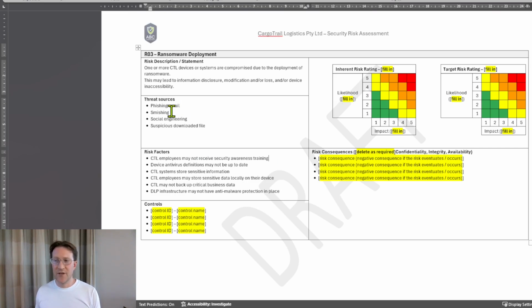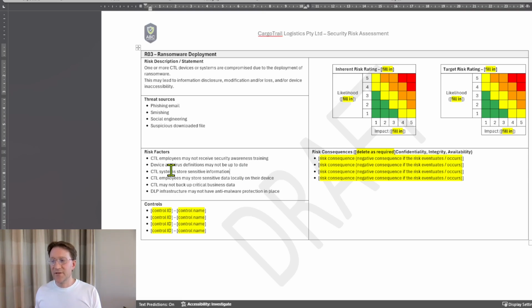So this relates to, say, the phishing email, the smishing, or social engineering, but also just random websites with random downloadable files. People may not be aware of what ransomware is and the potential risks around it, why it's a problem, what it does. On devices, they may not have antivirus installed at all, to be honest. But even if it is there, it may not have been updated with virus definitions. So this means if the software is looking for bad things like malware, if it doesn't know what the latest type of malware is, it can't really look for it if it hasn't been updated.